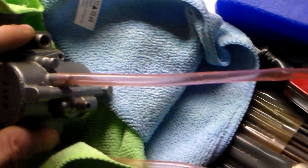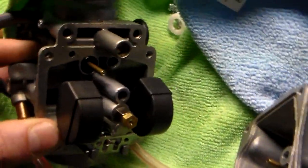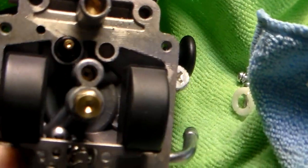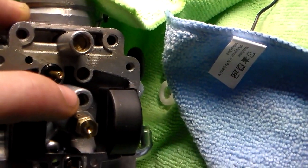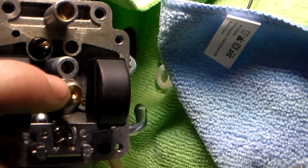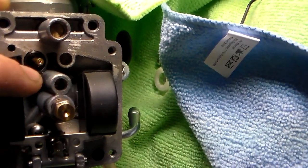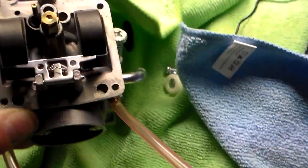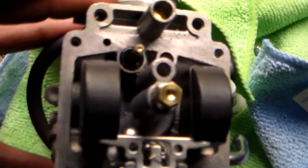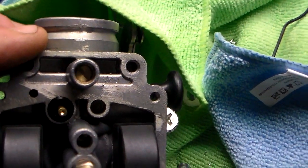One thing to note, when you're putting in these new jets, again, do not over tighten. All the way down there in that hole right in here is the one jet, and there's the other jet. So 1, 2. Do not over tighten. You do not want to break one of these bad boys off like I did with my exhaust header bolt. Be very careful.